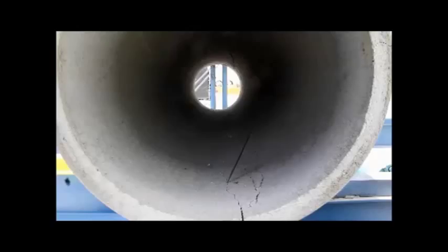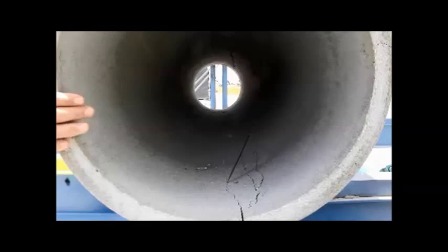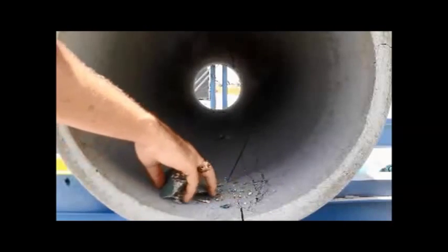So we're at 38.4, 38.5, 38.7, 38.8, 38.9. Now this pipe's still holding its shape. 39,000. And there we go. We're probably at the ultimate. What are we at now? 39,000 pounds will be the ultimate.